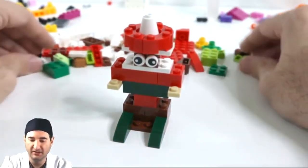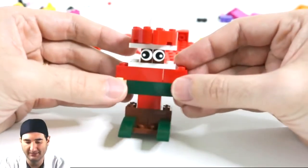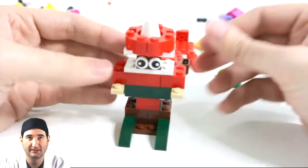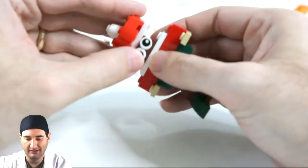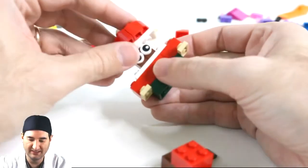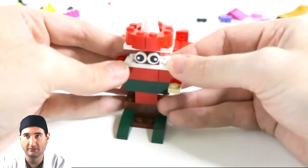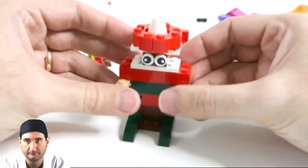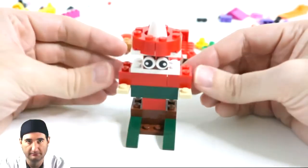I mean, the elf on the shelf that we just did turned out fairly well, and this is not turning out well at all. This is a terrible mess. I'm wondering how I can make it. Is it still the face that's the problem? Let me look here. Is it the face or is it the body now?